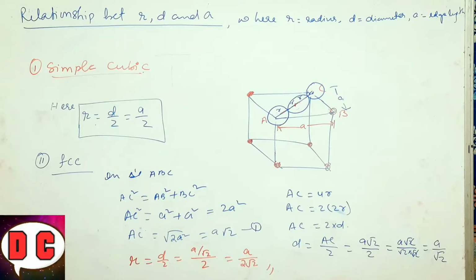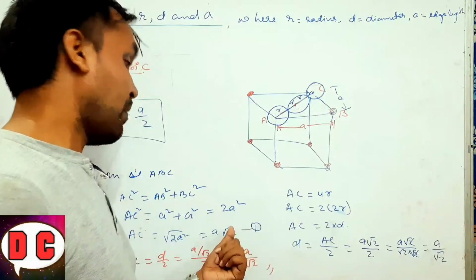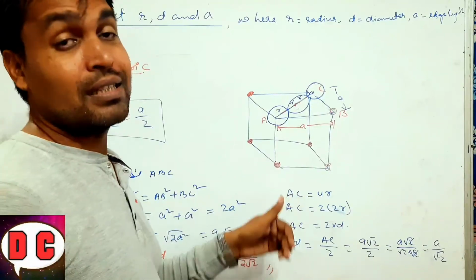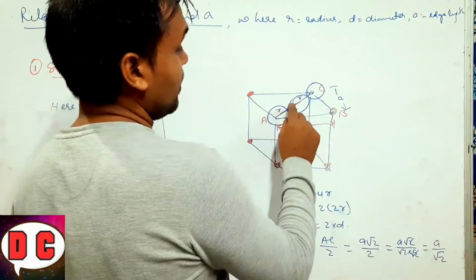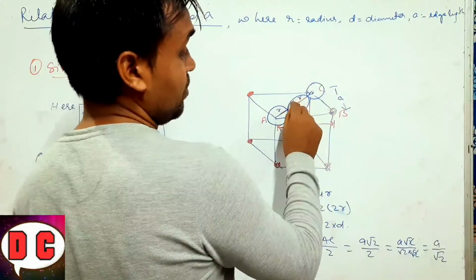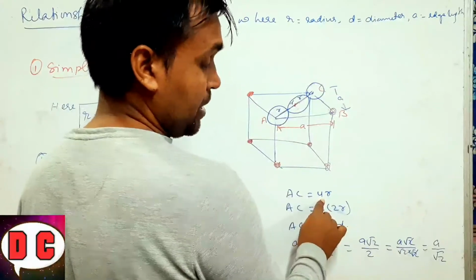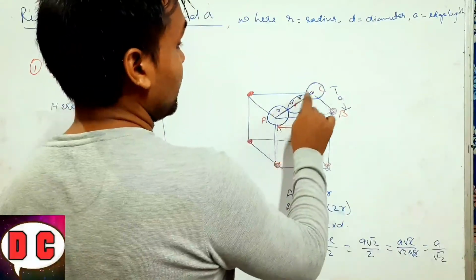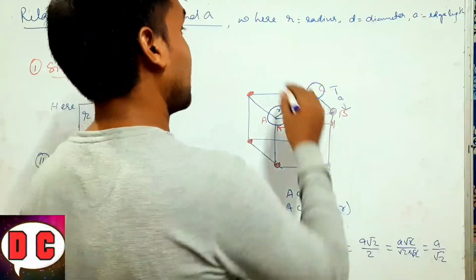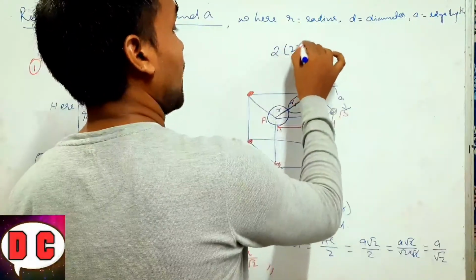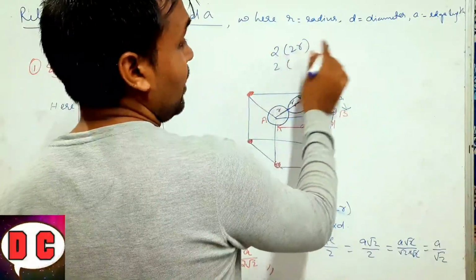Now after getting this, which is in terms of edge length, we are writing AC in terms of radius. So AC will be this radius, and here a complete sphere is there, so 2 radius, plus here 1 radius, so total becomes 4 radius, right? 1 2 3 4 radius. So 4 radius, I can write it like this or not? 2 into 2r. I have written like this.